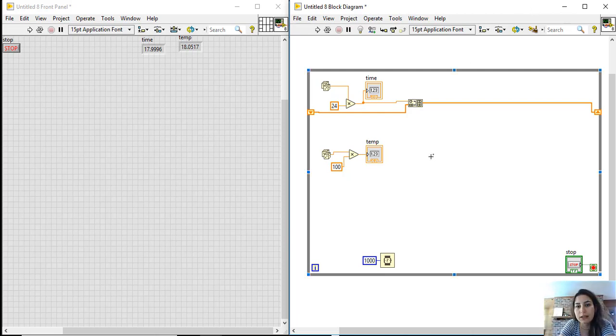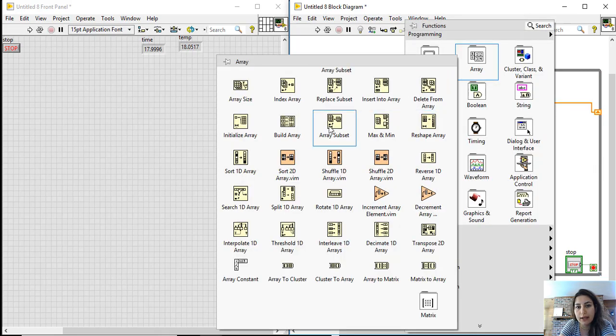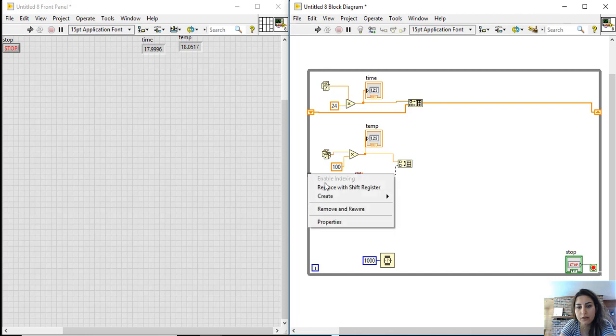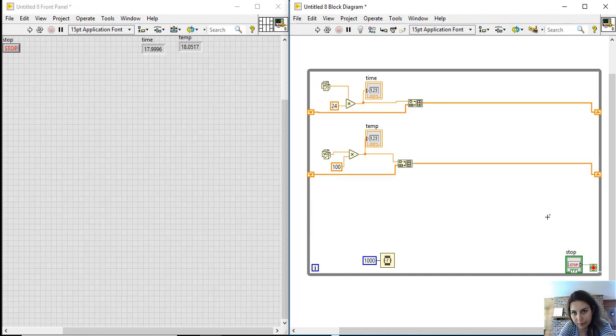So let's do this for the temperature too. We go to array, build array, scroll it one row down, connect the second element into the wall of the while loop, and then connect the output to here.